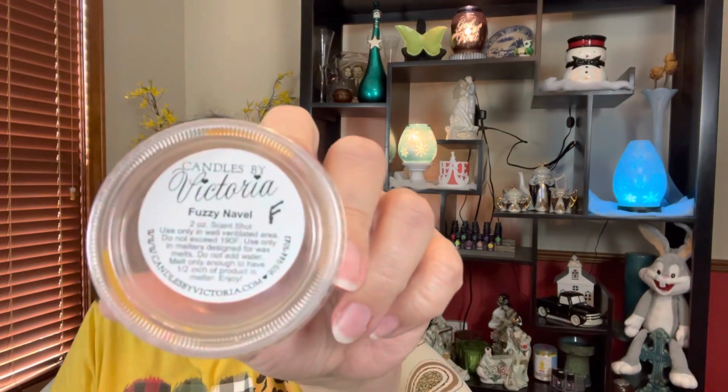Okay, this one was Fuzzy Navel. And I'm trying to remember what I warmed it with. I did this one in the dining room, and I want to say I warmed a scent called Jerry from Hayden Row, if I remember correctly, because I was trying to lighten up the room, brighten it up from all the heavy scents. And Fuzzy Navel was wonderful. It smells like they took the orange from a navel orange and mixed it with like a ginger ale, because I get this fizzy note to the Fuzzy Navel, but not like fizzy soda. I think it's closer to ginger ale. So Fuzzy Navel, loved it.